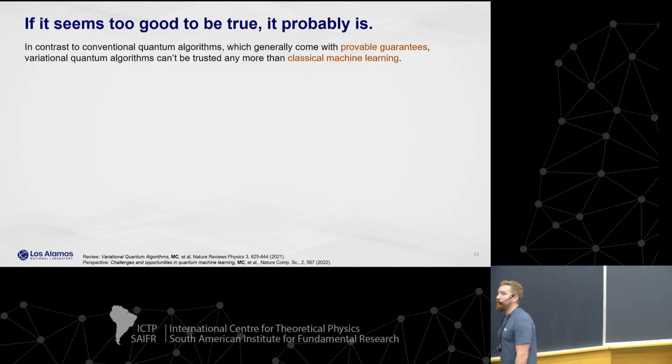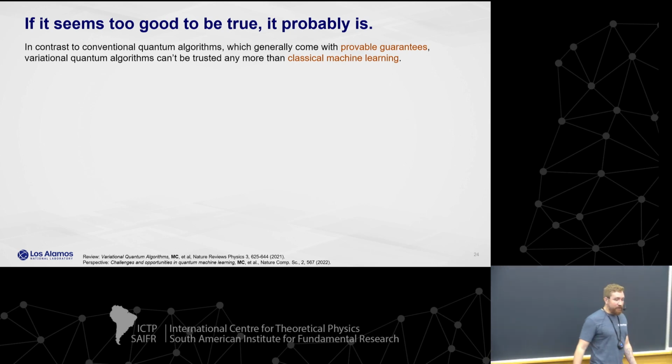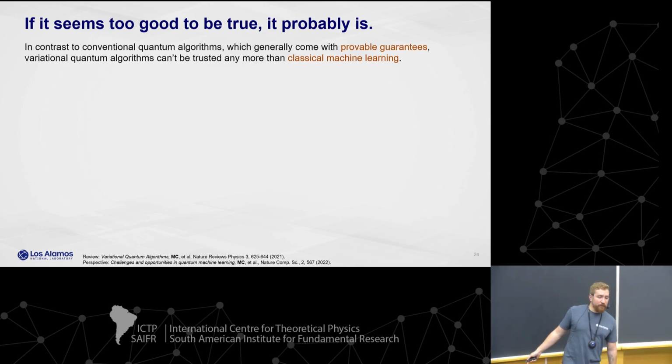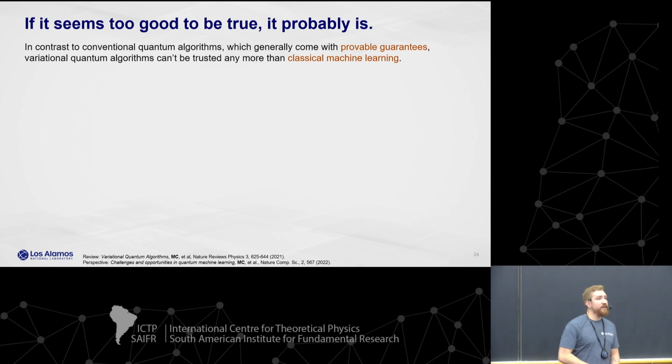And you might be saying, well, in classical machine learning, we just test stuff and it works. So you don't have provable guarantees. You don't know that an algorithm is going to converge or that a solution exists. So what's up? Why don't we do the same thing with quantum? Well, the thing about classical is that you can just test your model on a toy model problem. It works. Then you go to realistic problems, and it keeps working.